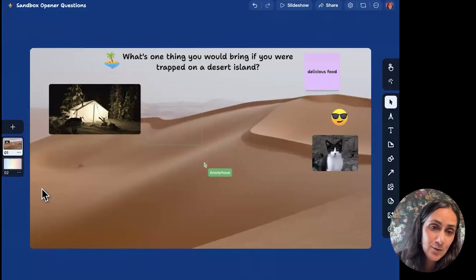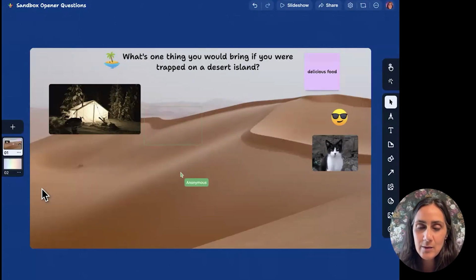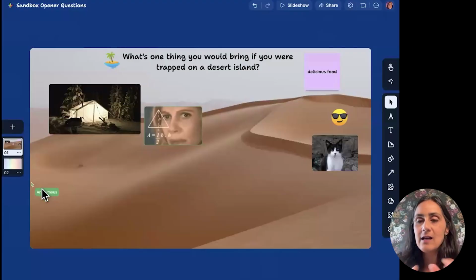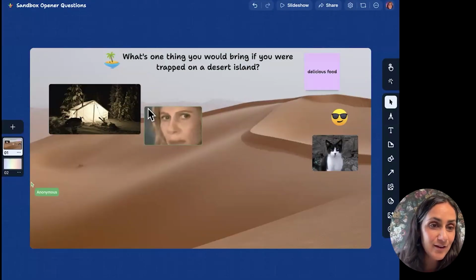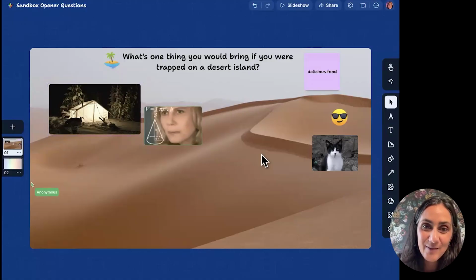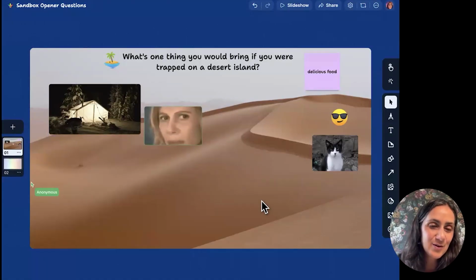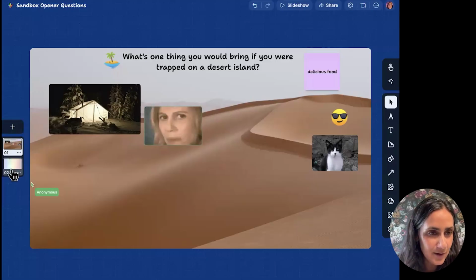With one important difference, if you were a Jamboard user: students cannot delete each other's things. And you'll notice that right now. So posts that other people have made, you can't come onto them and move them or delete them. So you can only interact with your own posts. But you can put things here on multiple pages.